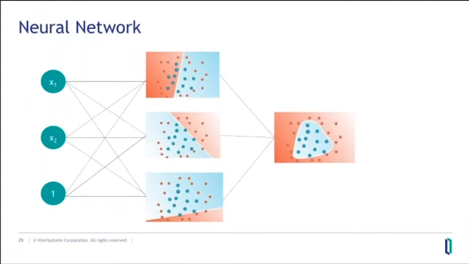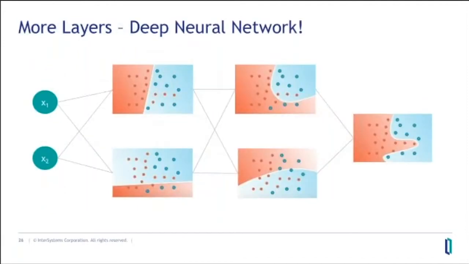Okay, so in the previous example, we just combined the predictions of 2 models, right? But there is nothing stopping us from combining the predictions of, say, 3 models and then getting this more nonlinear region, so this triangular separation over here. And there's nothing stopping us also from having multiple layers of linear models feeding into each other. And the more we do this, the more nonlinearities and subtleties we can catch in our data. So when we have multiple layers like that, that's, I guess, what we call a deep neural network. This would be the output layer, this would be the input layer in the beginning, and these guys are the hidden layers.